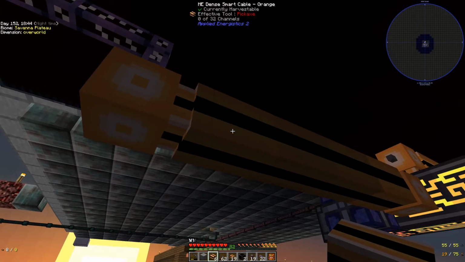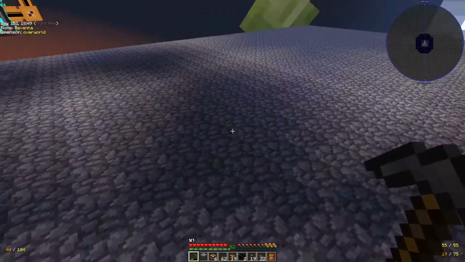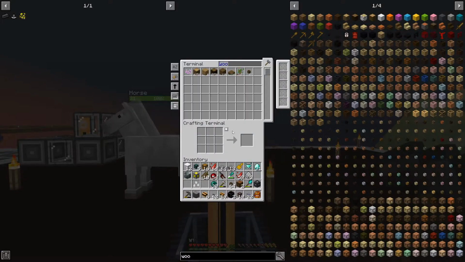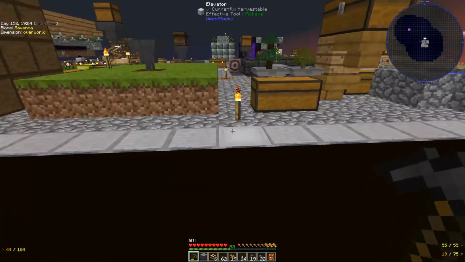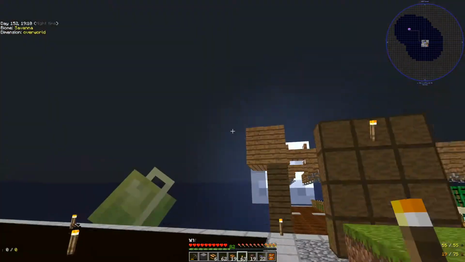Give it a second or 2. It's a long ways away. There it goes. Now we have access to everything else. And this should let us transport up. And now we can make a torch. Nice and easy. Boom. Yes. Stack. Done. And we got our inventory back. Oh, I love having our inventory. Yeah. Boop. There we go.